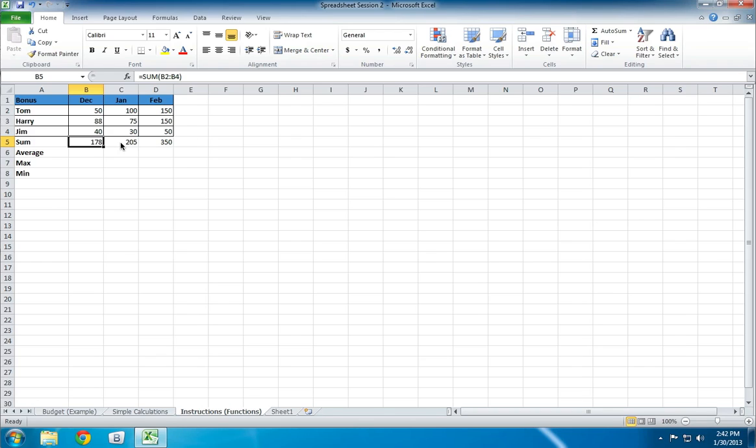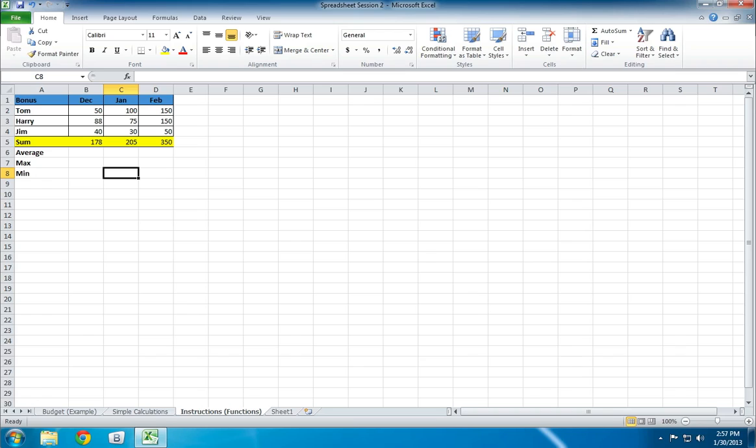So we've got a few other words written down here. We've got average, max and min. Now, let's show you how these formulas work and what they return. So we've summed those, so let's just do a little bit of highlighting. Let's just highlight those just to make them stand out a little bit.